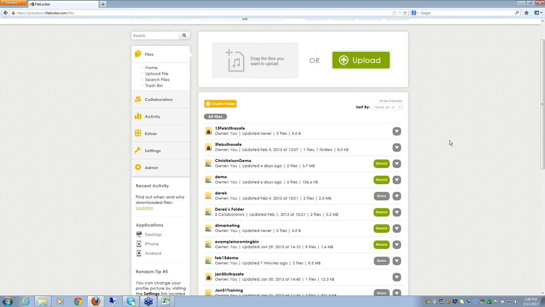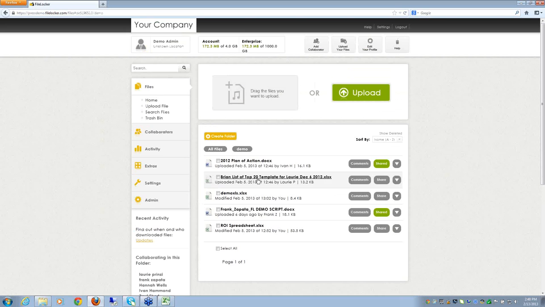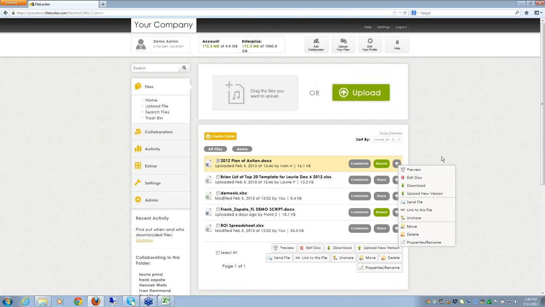Let's talk a little bit about the difference between sharing and collaborating. So, sharing and collaborating. I can share a folder, or I can share a file. Collaborating, you can only collaborate on a folder, because you want to give the people the ability to also upload new files, and it's just a nicer way of doing it. So it's a folder-based action to collaborate with somebody, or with multiple people.